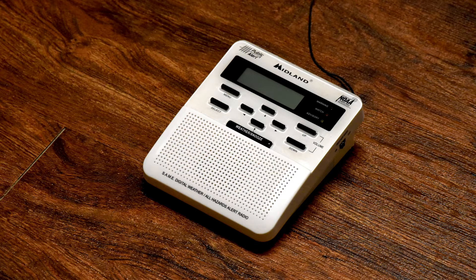One of the problems with some of these cheaper weather radios is that there's no way to adjust the volume of the alert tone — at least on this one there isn't. This is a Midland WR100 which I purchased around 2008 or 2009, so it's probably an obsolete model at this point, but other models might suffer from the same problem.